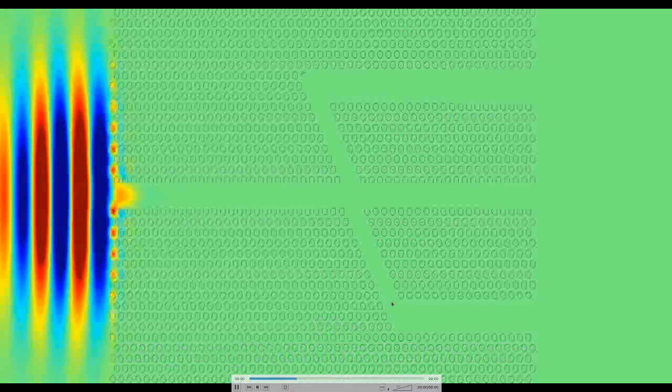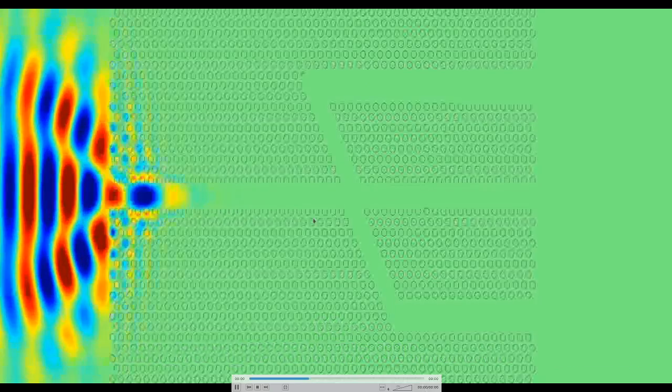You see the electric field is being confined within this defect region. There's no field propagating inside the photonic crystal. You see that the field does not decay as it propagates along the defect line, and once it reaches the other side, it acts as a point source emitting those spherical waves. Now you can do more complex patterns with additional channels that are going to serve as waveguides.